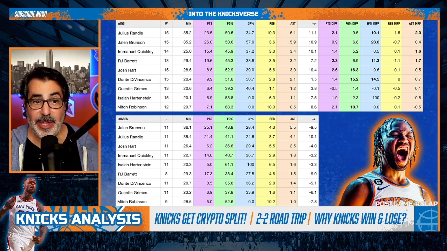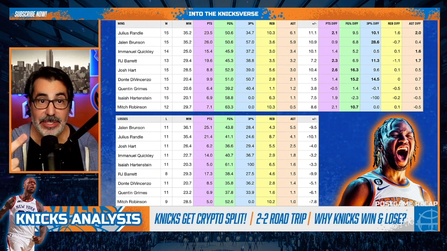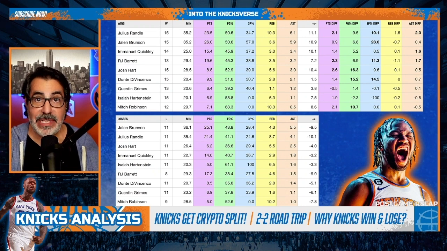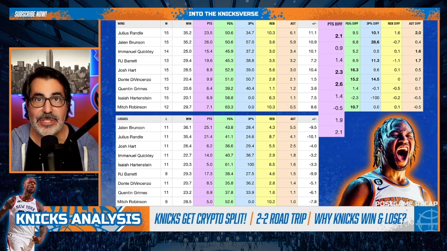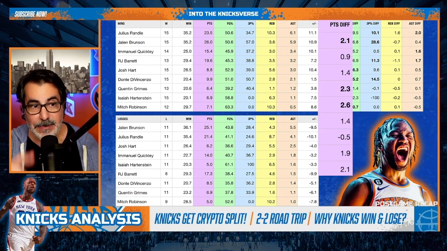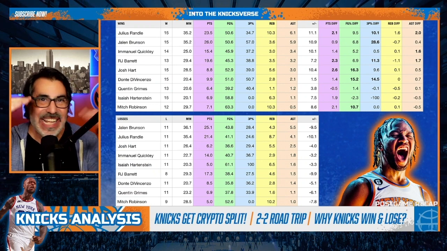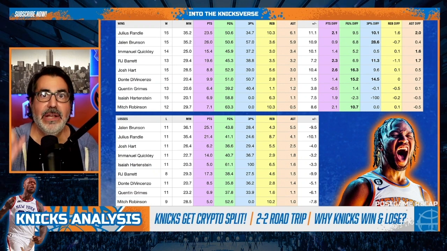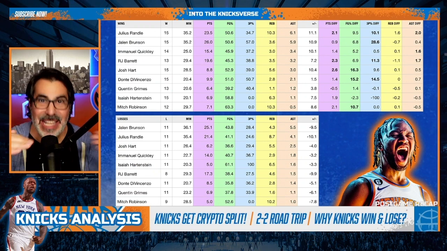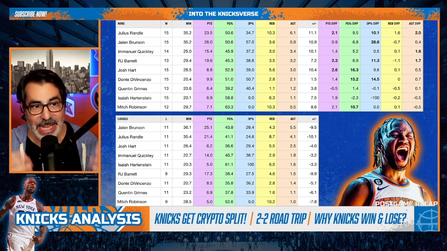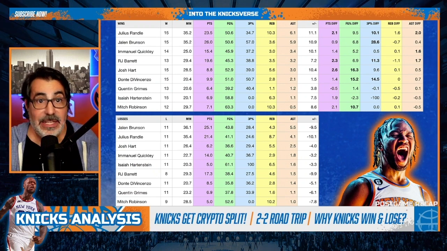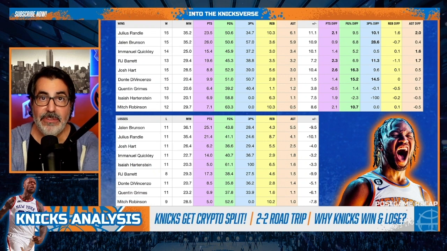When it comes to points differential in wins, the most significant three players are Randall, Barrett, and Josh Hart — each of them are two-plus points more in wins than in losses. In aggregate that's basically seven points, which is a huge swing. Jalen Brunson is almost even — he averages 26 points in wins and 25.1 in losses, a 0.9 swing. That consistency is the best argument for him being a superstar; his variance isn't great, he just keeps giving you high-level production. DiVincenzo shows a 1.4 swing as well.